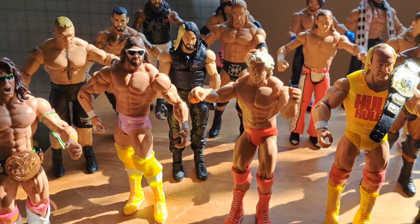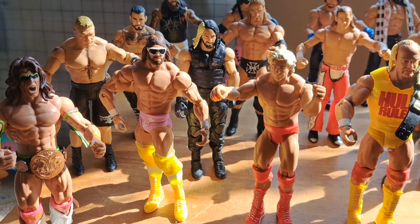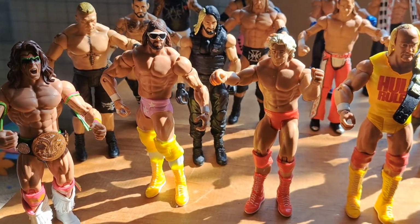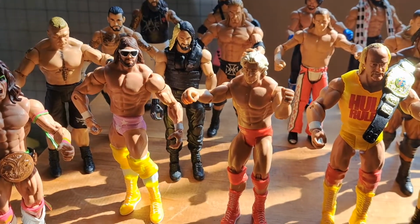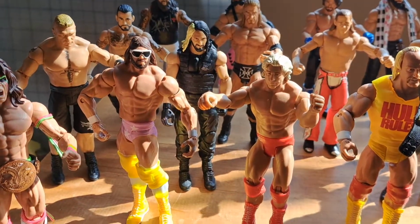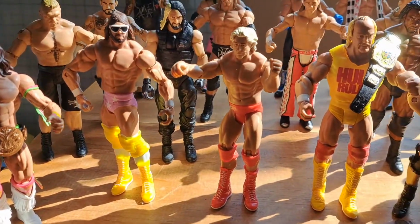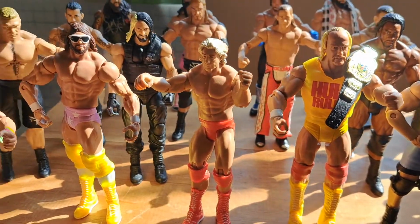Seth Rollins is arguably, in my opinion, one of the best wrestlers of the current age, where they don't want to talk about wrestling. I don't know how it is currently. Maybe that's something that's going to change. I heard that Triple H has taken over the reins of control, but you know that Vince McMahon is still pulling the strings. It's his baby. All of his family members are intertwined into the company, and so I still think behind the scenes he's the orchestrator, the puppet master. But I think Seth Rollins would be great in any age of wrestling, and so this is what we have for these figures, and they're all around the same size, which is interesting. What do you want to chime in with, Isaac?